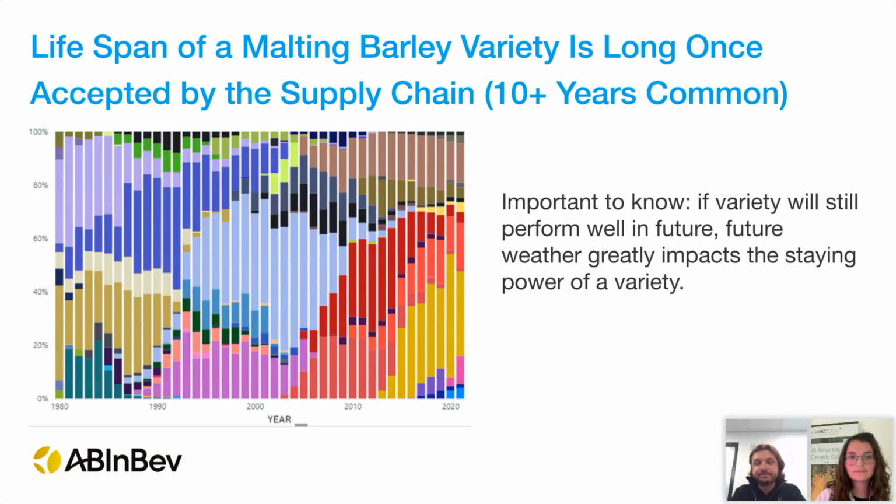Yeah. So barley is a rather unique crop in that it has varietal integrity preserved at the malt house. So if you're not familiar, maltsters typically malt everything by variety, and then usually by geography or even regional differences by variety will be segregated off, because the malting process can be impacted by that. And so once growers have felt comfortable with a variety, once the maltsters and brewers like a variety, they tend to stay for quite some time. So, 10 plus years is not uncommon.